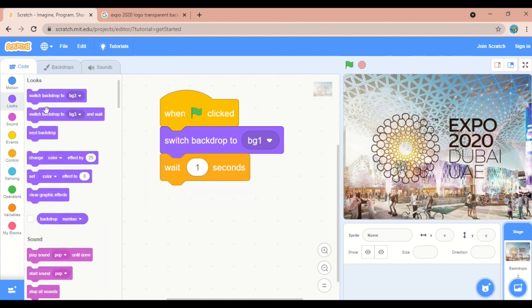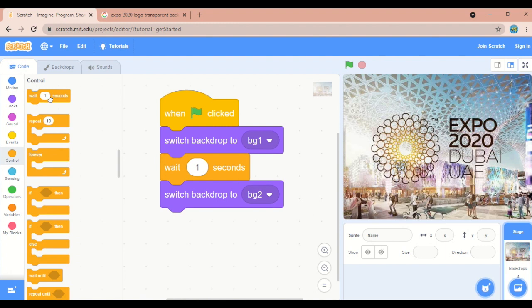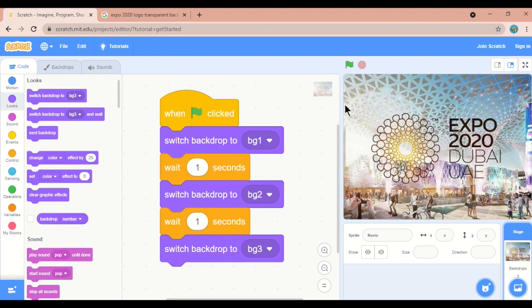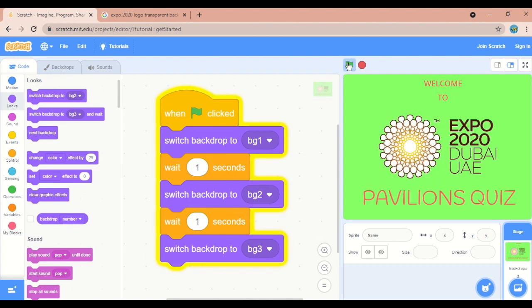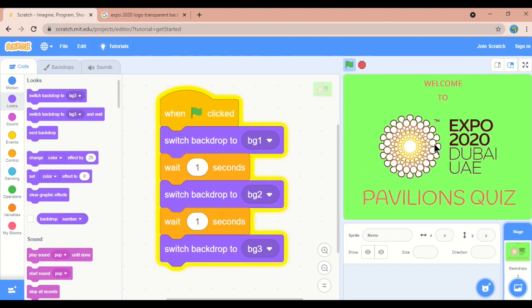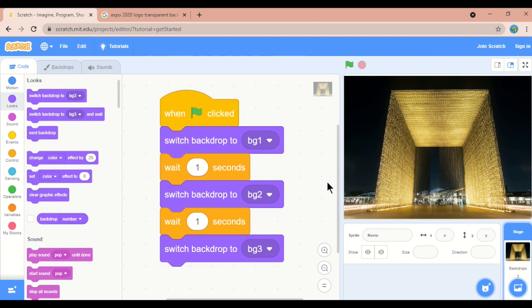Then again switch backdrop to the second background. Again wait for 1 second. Then switch backdrop to next background. Now let us check this. Okay, see, I'm going to click flag. You can see this one first, then this one, then this one. Okay, now this is successful.